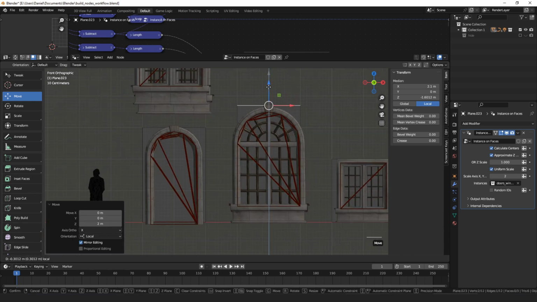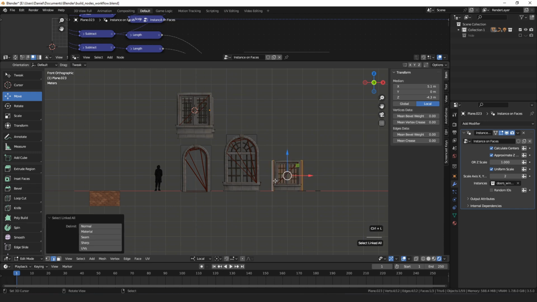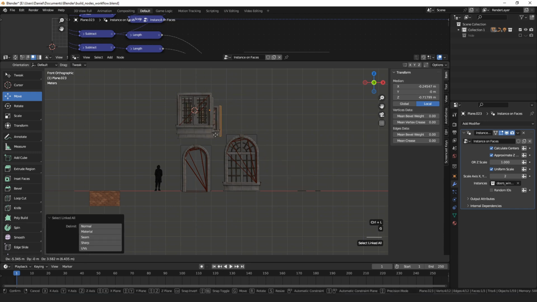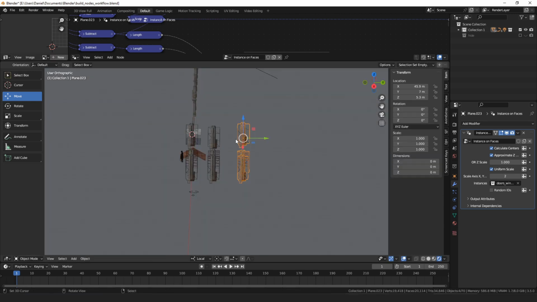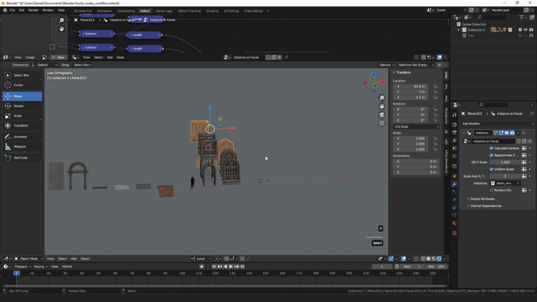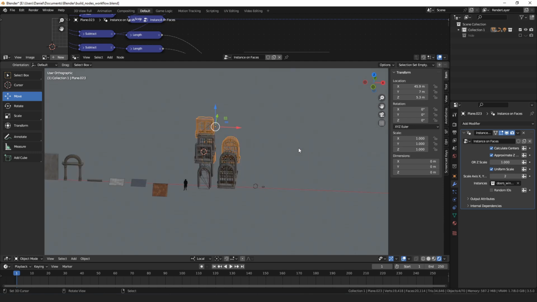This one's not quite an even size. So now we have our windows set up and ready to scatter. Now this we should move to a collection, and in this case I like to have it in a collection that's linked in the scene, and we'll call this collection cutters. And then we can reference that on anything that needs to cut holes.